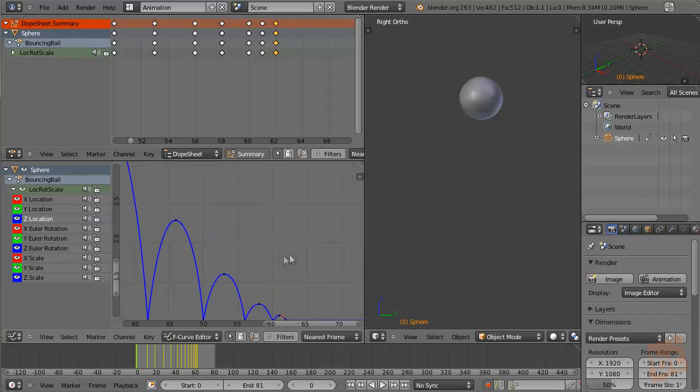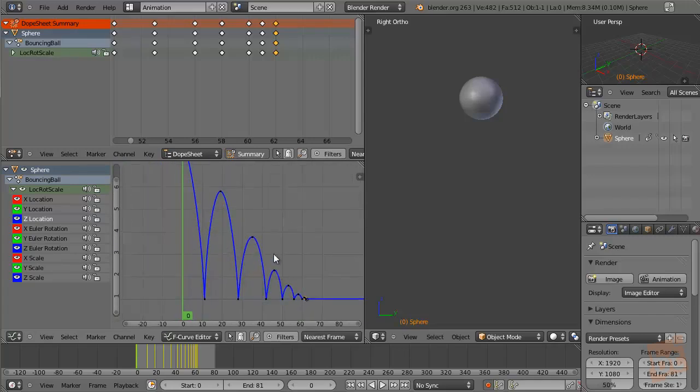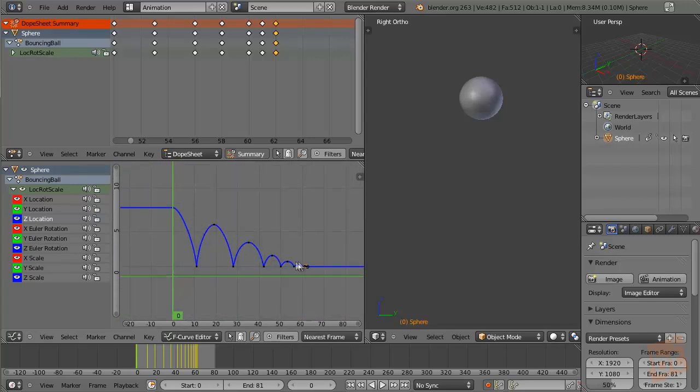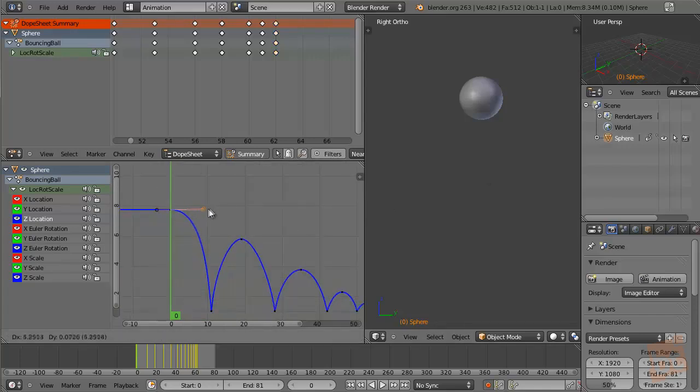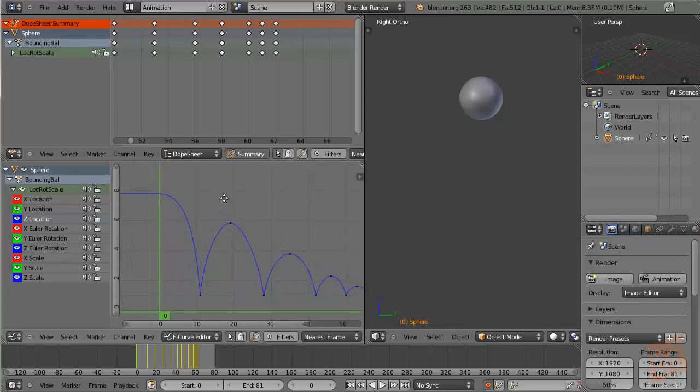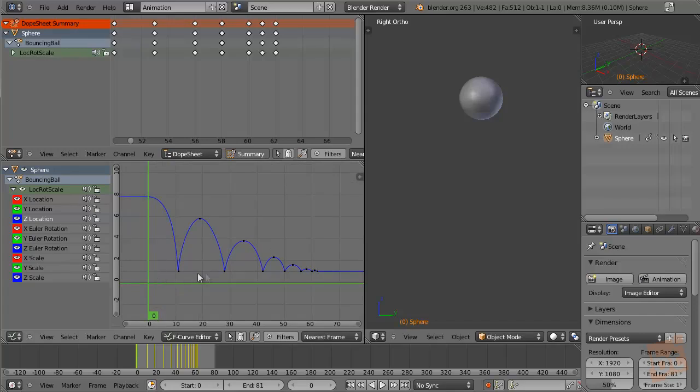So as you can see, more or less what we do here is to define how the ball is bouncing, okay? And you can think about it as a drawing. Here you can even make it start slower. And over time the ball is making this movement in the Z axis. That's why I use the Z axis, because in X or Y it's more difficult to see, but in a bouncing ball it's very easy to see the effect here.